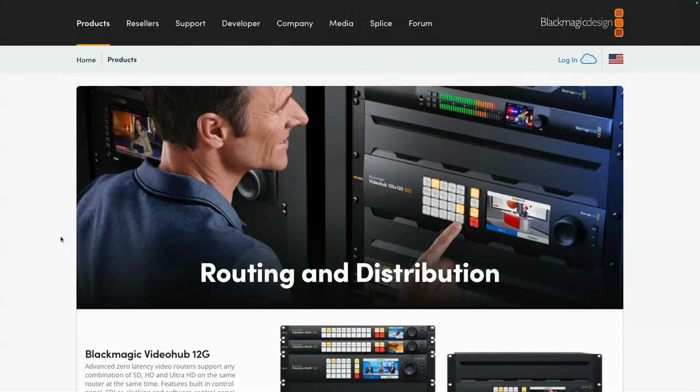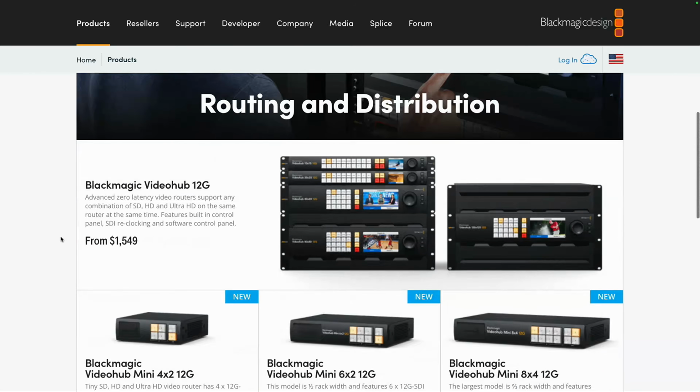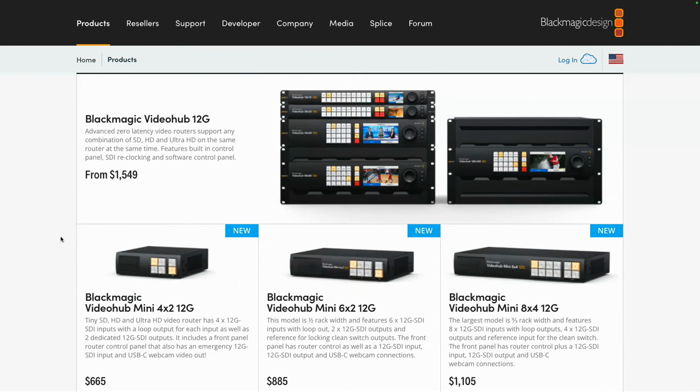So what Blackmagic has done is to have another category of products called routing and distribution. Recently they released new video hubs. So I would suggest you get one line from the camera or the video source going into some kind of video hub, whether it's the small new ones or a larger one.